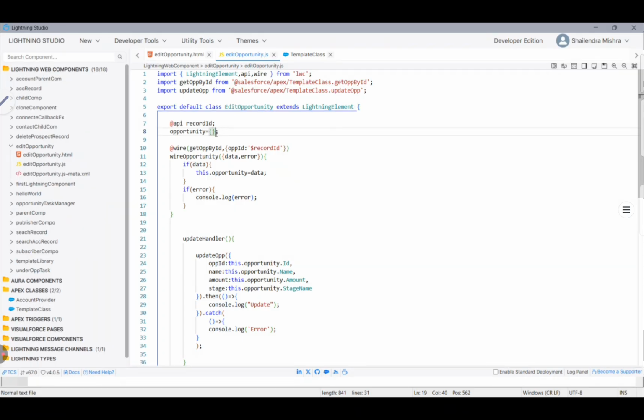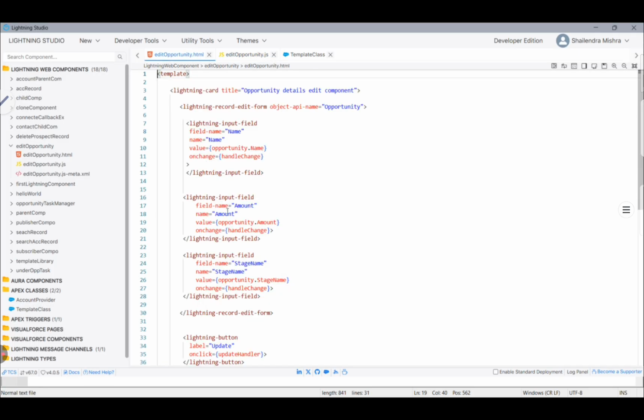If I don't mention this curly bracket, you will definitely find an error, so it is suggested to use the curly bracket. These two things I have got from here.